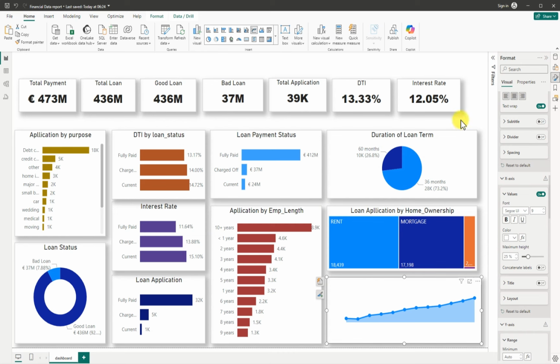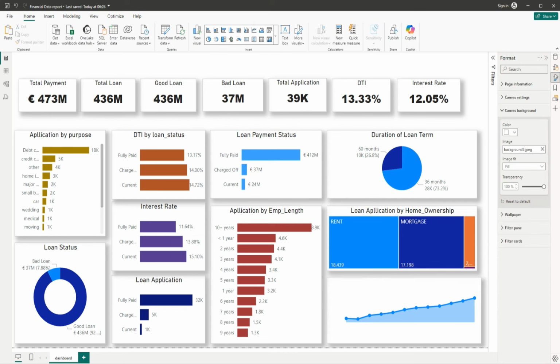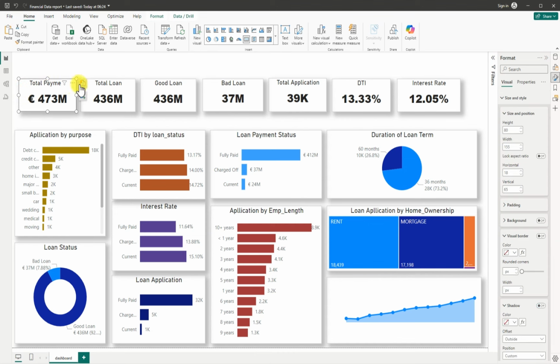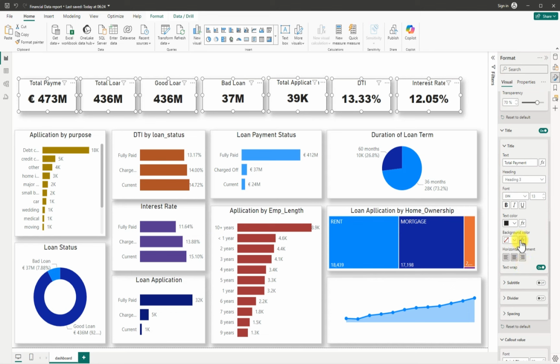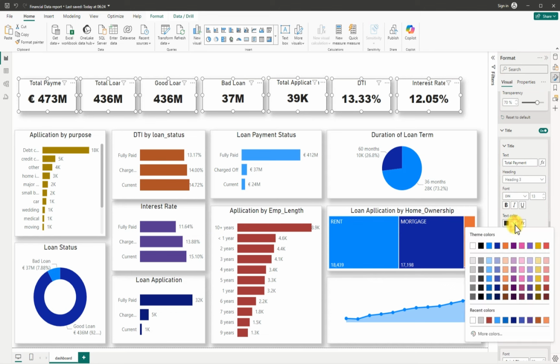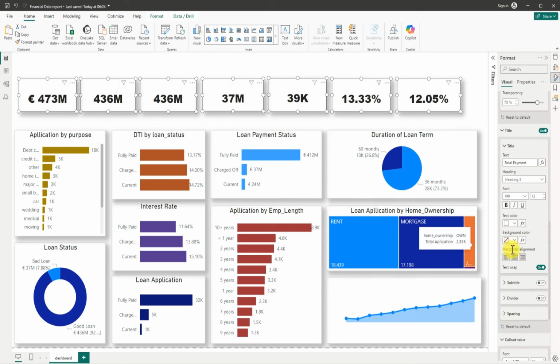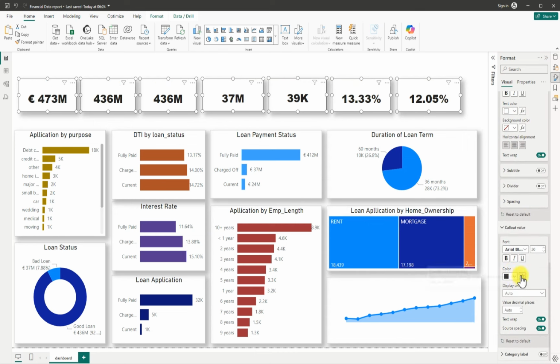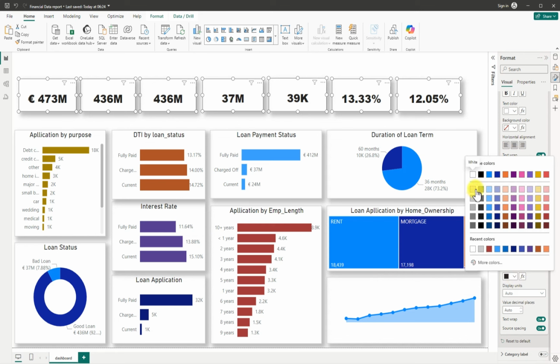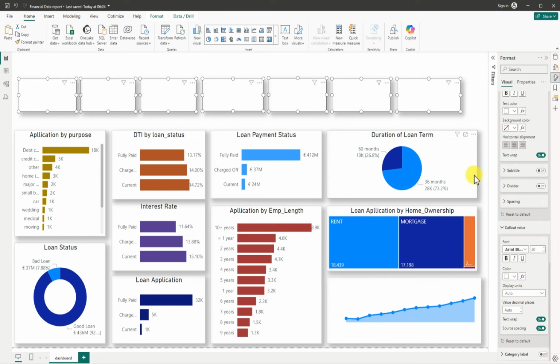Then one thing I'm going to do about this is I'm just going to click on them, and I'm going to hold my Control Shift on my keyboard, click with the Control key held. Then I will just move down to the title and let me make it white. And let me move down to the value, the colored value, and let me make them white as well. So we are done with that.